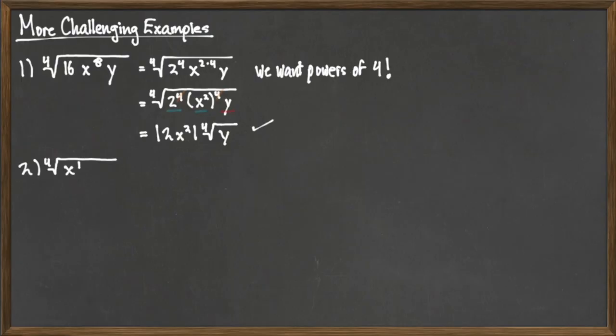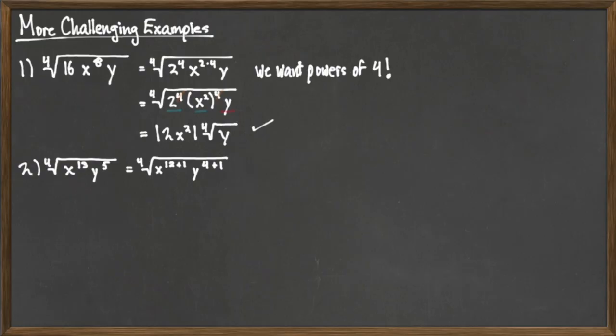Let's look at another example. Consider the fourth root of x to the 13 times y to the 5th. The difference in this example is that no exponent actually is a multiple of 4, but we can get creative with this. What I'm going to do is actually write 13 as 12 plus 1, and I'm going to write 5 as 4 plus 1. Essentially, I am forcing powers of 4 to be present. The idea is that 12 is the largest multiple of 4 below 13, and 4 is the biggest multiple of 4 below 5. And using properties of exponents, I can split this expression as the following.